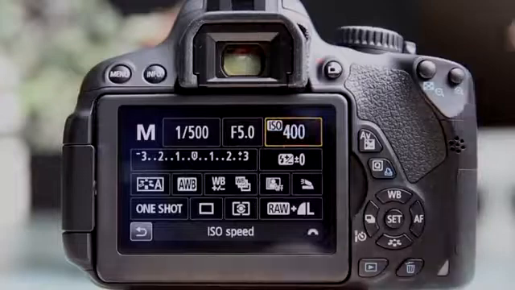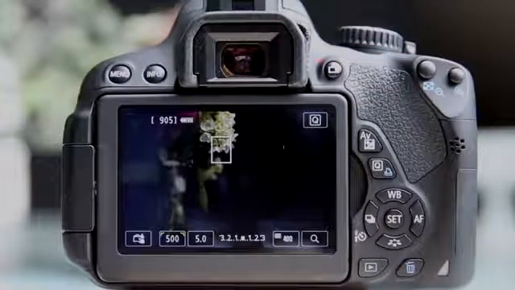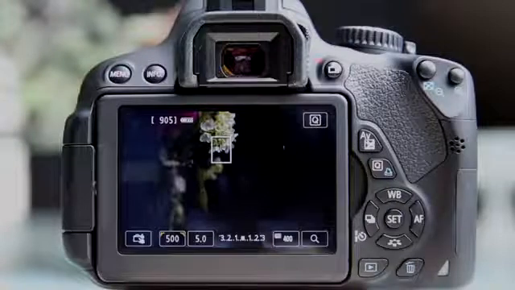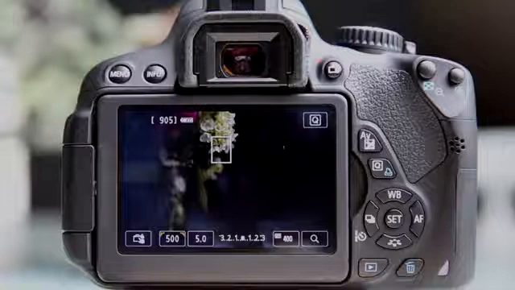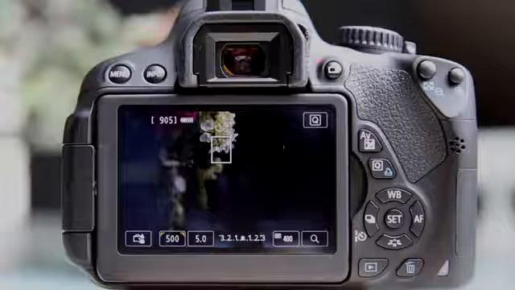So, let's press Live View now, and it's showing us, this is one of the reasons why I really think Live View is a great learning tool. I've said that in other videos. It's showing us the exposure we would get with these current settings. The shutter speed across the bottom, 500th of a second, our aperture at 5.0, and our ISO of 400.